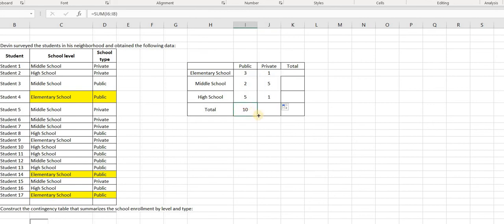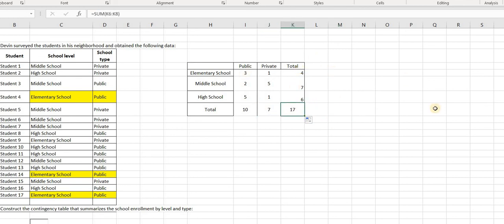And then I can find the sum. The sum, I can just drag this formula to the side, and it's going to compute that for me. And then I can find the totals here, so I can find the sum of this cell and this cell, and then I can just populate and then I can do the same here. So I can basically say I need to drag this here.